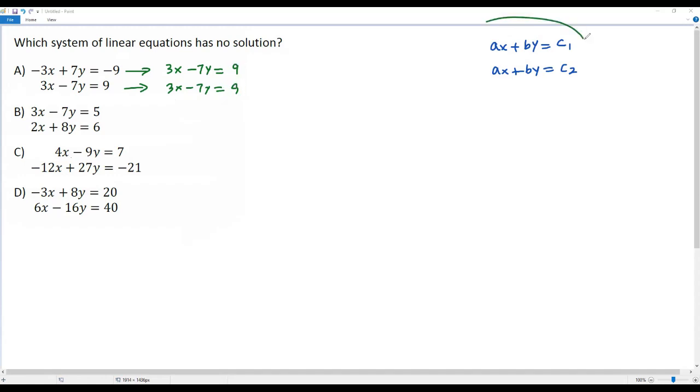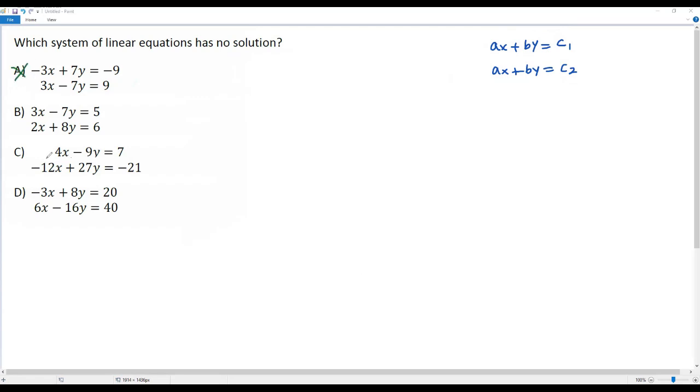Okay, here we have the same coefficient for x and same coefficient for y and same constant term. But according to what we have discussed over here, the constant terms must be different, so that the system will have no solution. So the system in answer choice A does not meet what we have discussed over here. So we can reject answer choice A. Okay, now let me erase this. Okay, let's reject answer choice A.